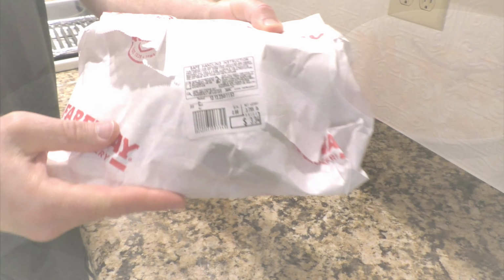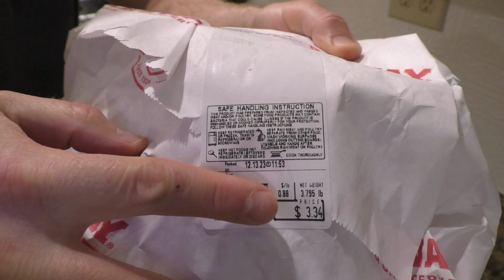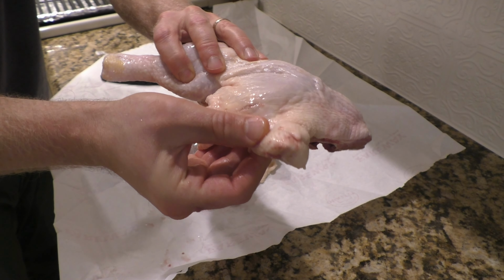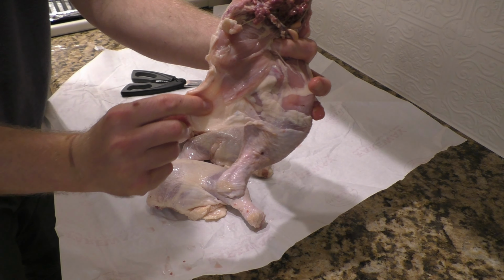This chicken dinner is going to have some Asian flavors tonight. Turned out really good. Here's how I made it. Chicken legs and thighs are probably some of the best value that you're going to find at the meat counter. These were only 88 cents a pound, so $3.34 for these four big pieces of chicken.